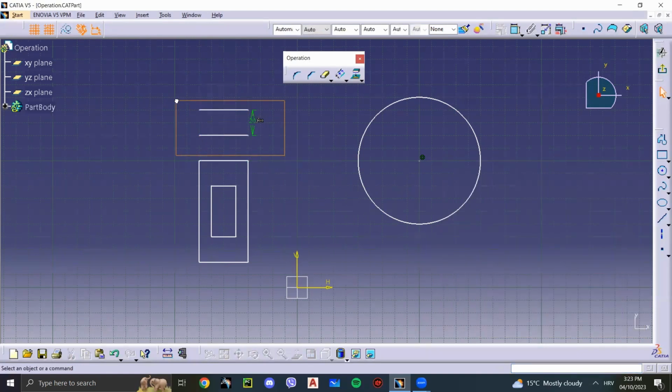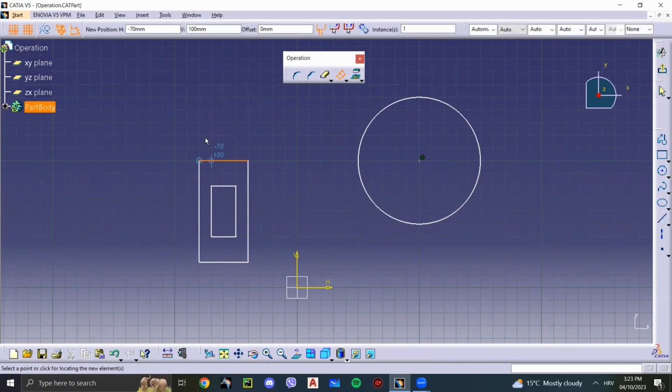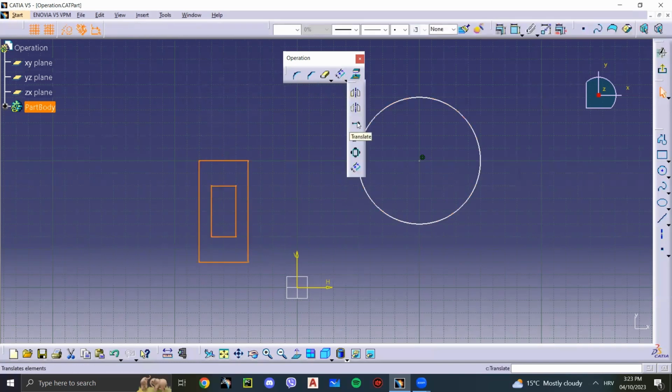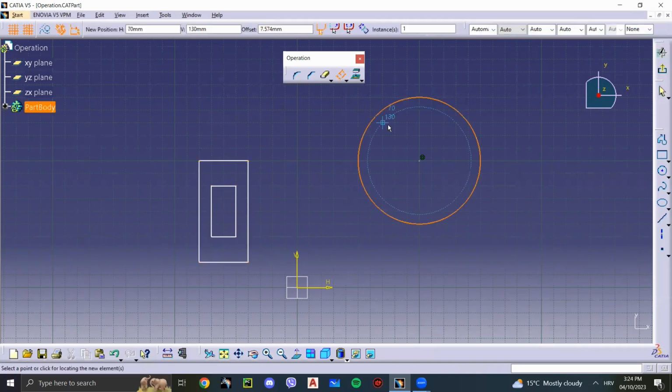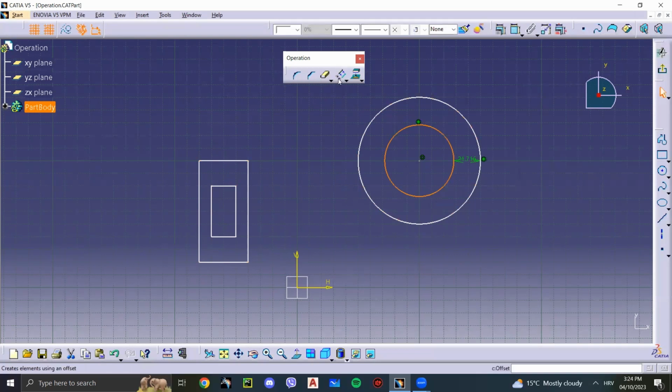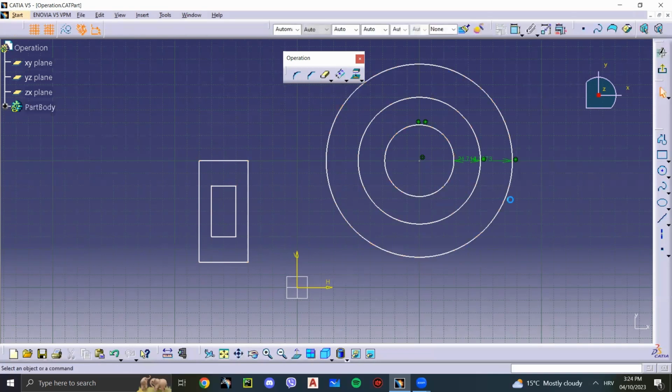Oops, that makes a glitch because this is connected. You should have deleted it all. Let's say we just want to offset all of this. Offset. Oh, we cannot offset it, you see. You can only offset single elements, while translate is used for multiple elements. Now, this is also something you can use on circles to make smaller circles or bigger circles.